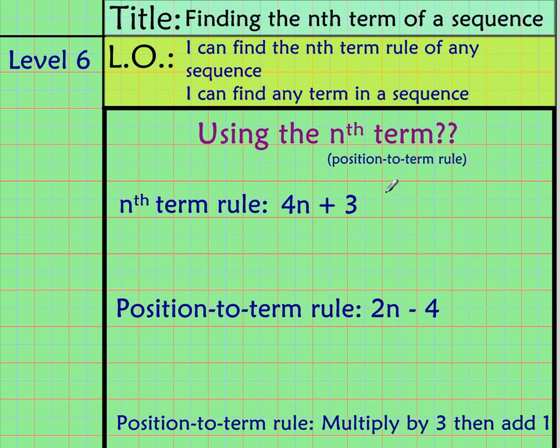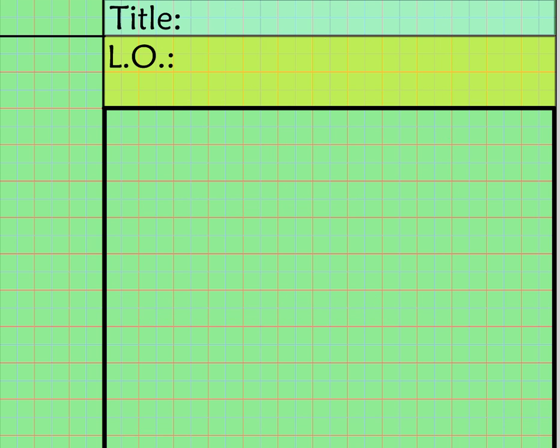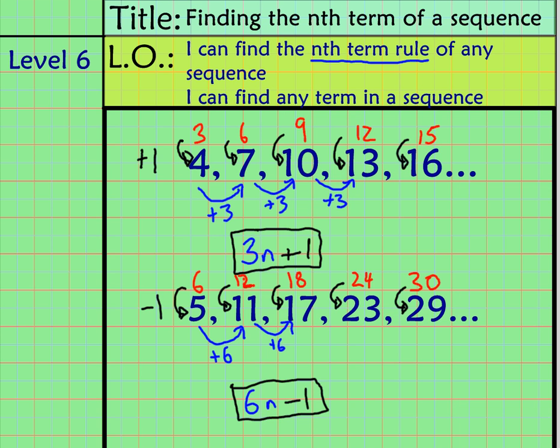Here we go. Okay, I want to use my nth term rule. Now that I've worked it out, I want to use it. Note, I should have mentioned this earlier, that we also call it the position to term rule, okay? Any position in the sequence, I can find out that term, but don't worry about that too much right now. So I've got an nth term rule. Here it is, 4n plus 3, just like I made here. Just like we made our rules here, we worked out what the rule was. They've given me one here.